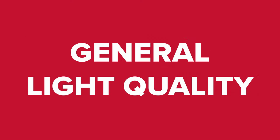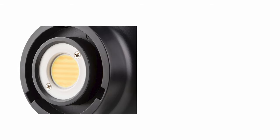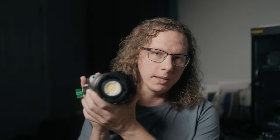That's a point. The COB is, if you ever look at COBs, you can get a sense of what kind of light you're looking at. Since this is bicolor, it is going to have orange and blue lights, basically, to mix the colors to get all the different color temperatures. And there's some COBs that randomize it and have more of a circular shape to the way that the little LED lights are situated. And what that does is make it where there's less fringing on your lights. These are linear, it's a cheaper one. There's a lot of lights that do this.